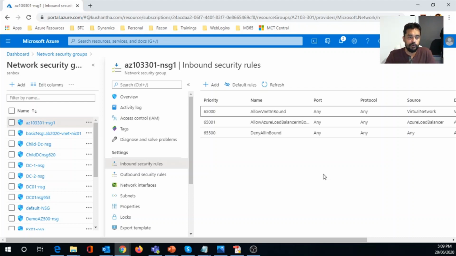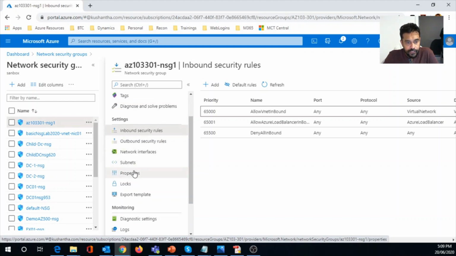Inbound and outbound rules can be defined here, and also you can attach network interfaces of our virtual networks here. And also these are common features which come with any of the resources, for example activity log and IAM to provide permissions or role-based access controls.